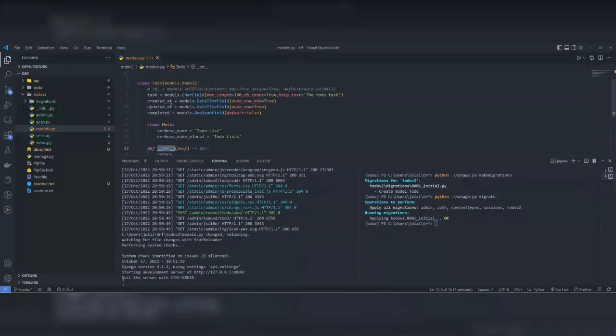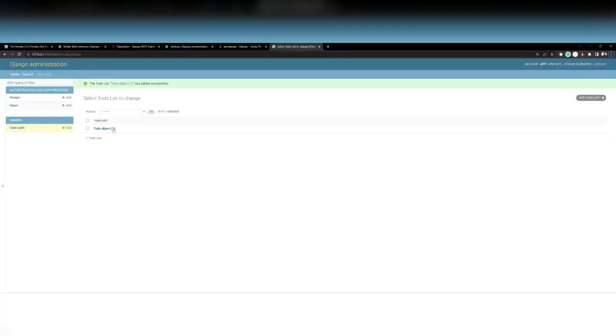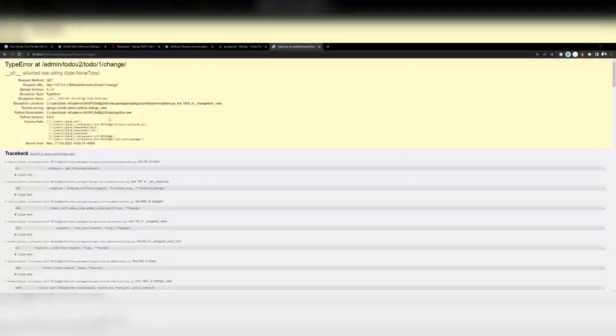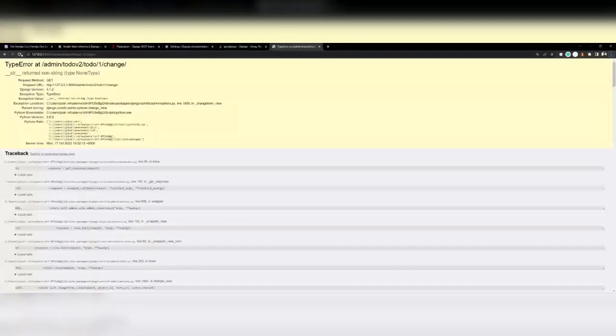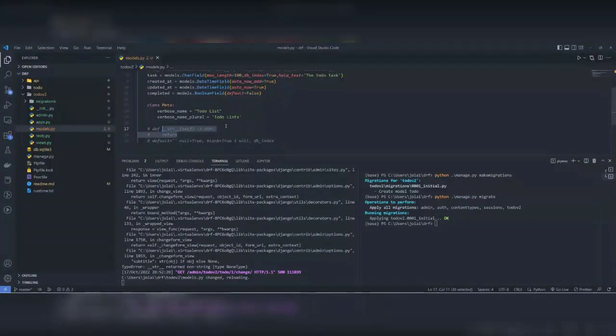So how do you want to represent this class right here? Because Django is representing this as an object, which is not bad because ideally everything in Python is an object anyways. So it's saying this is a to-do object, and if you click on it, you'll see that. Let me comment this. So if you click on that, okay, it's still reloading.